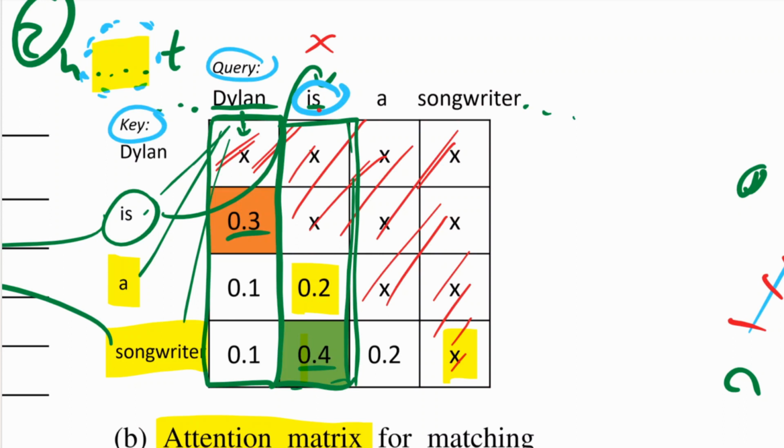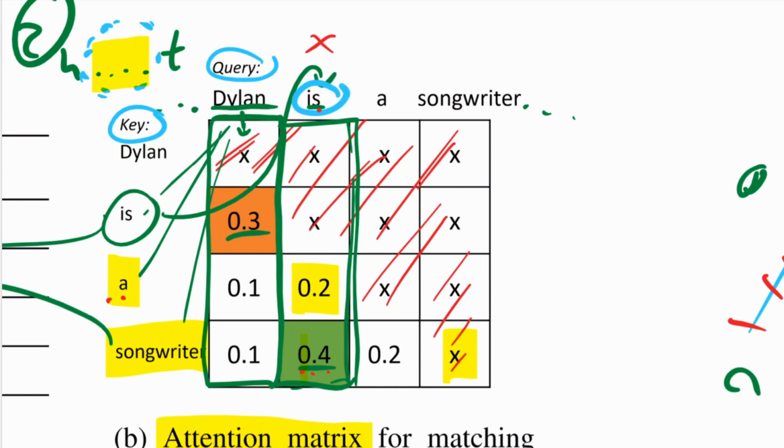And if the answer turns out to be "songwriter", it is quite important for that. Maybe "Dylan" is too, but we only look ahead. It turns out the word "a" is not as important as the word "songwriter", right? Because "songwriter" gives an indication that there should be "is", because songwriter is kind of a profession and there's a person in front of it. We don't look at that, but the attention matrix would have that in mind. That's valid, right? So that's how this construction is made.